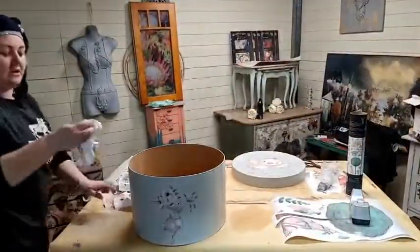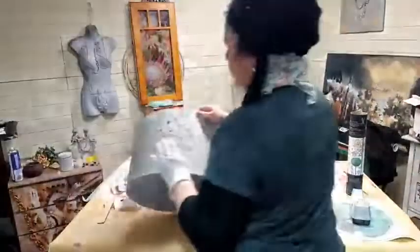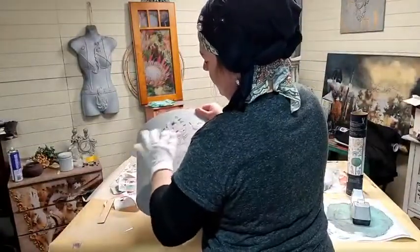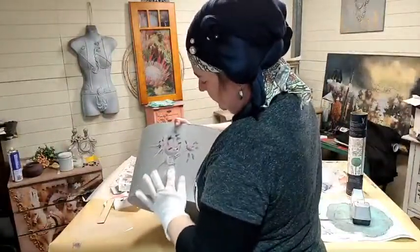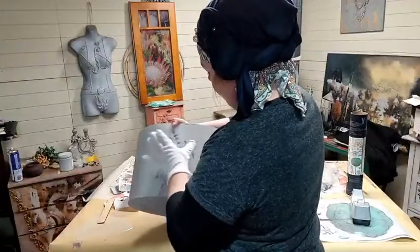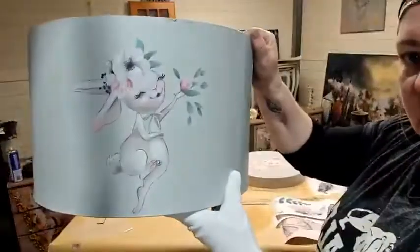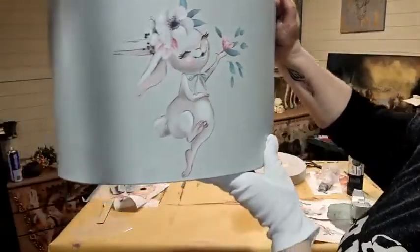Now I'm going to use my Hocus Pocus cotton glove. This enables you to burnish your transfer, so rub your transfer on really well to make sure that all the edges are adhered properly, because you don't want any air bubbles getting in there. Okay, you have to make sure it's sealed properly before you put your top coat on. And look at that. Isn't it beautiful? Almost looks like it's been drawn on.